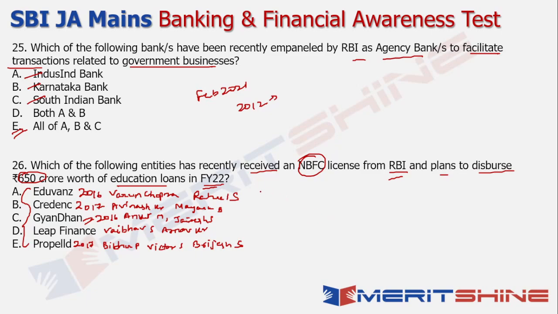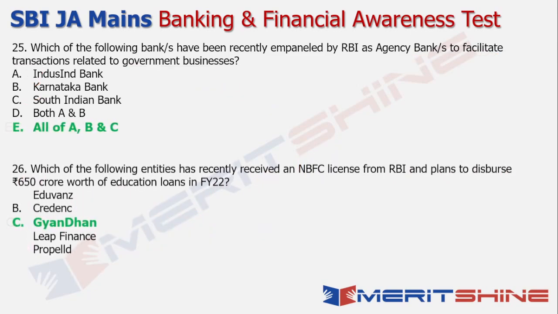Now, why was I highlighting all of this? Because again, anyone who's doing good from an education standpoint should definitely be lauded and respected. So from that perspective, kudos to all these five entities which are doing great work from an education service provider standpoint, right? So the answer in this case is the one which got the NBFC license is Gyandhan. Right, so the answer to the first one, of course, is all the three of them, which is IndusInd, Karnataka and South Indian Bank, and the answer for the recent NBFC license is Gyandhan.